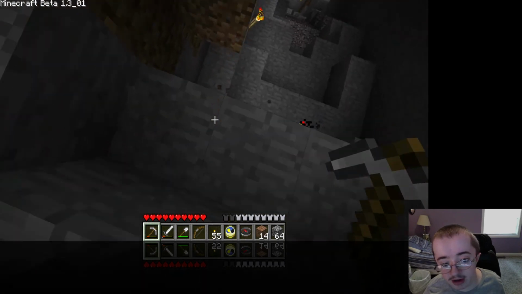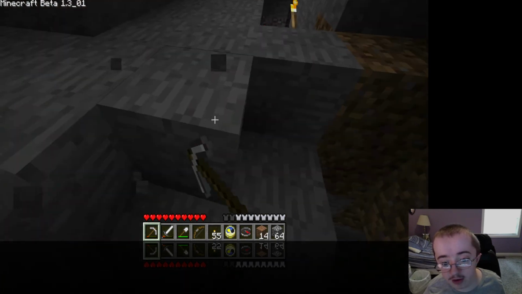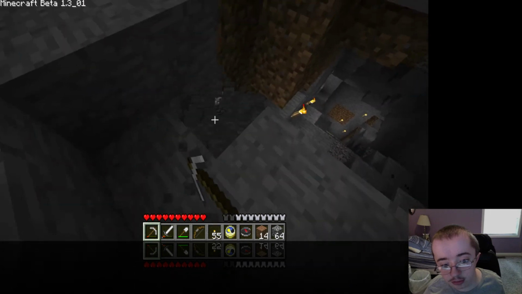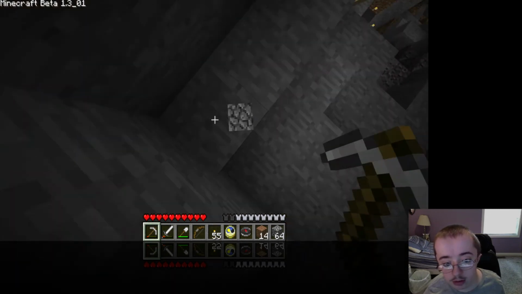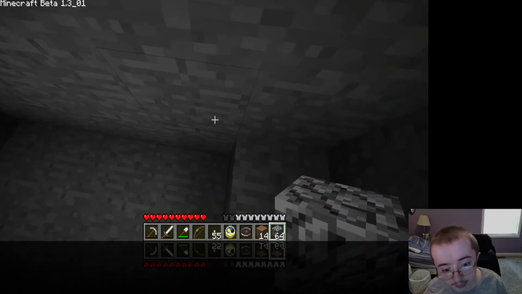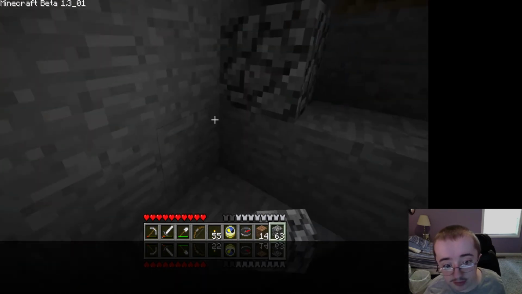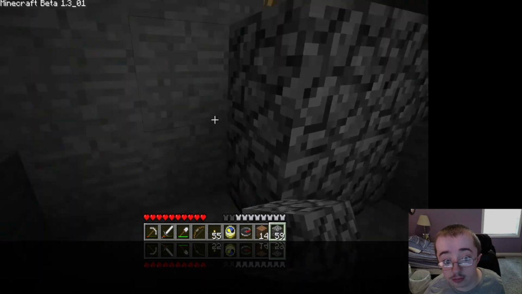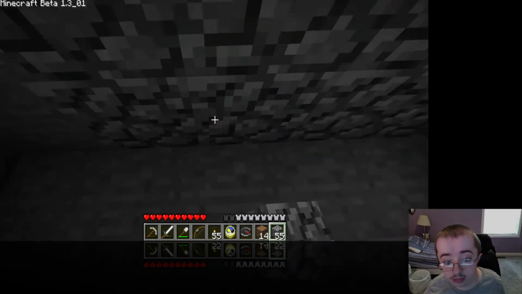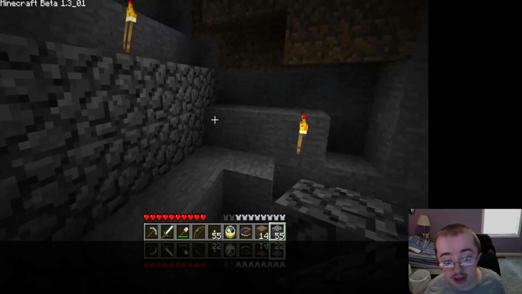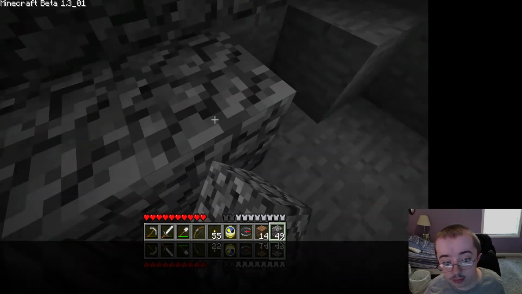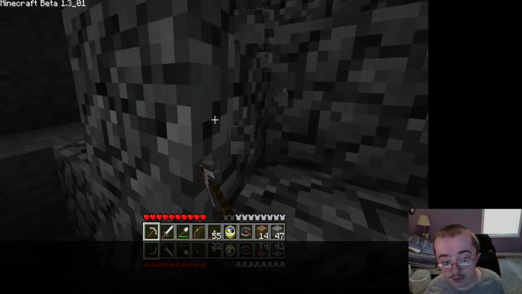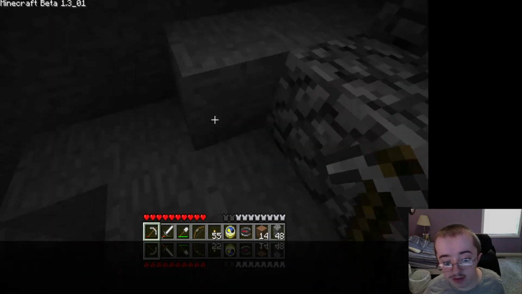As you can see, I'm mining the stone here and building me a staircase to get down here, so I don't have to jump and hurt myself, even though I am wearing armor. There we go. We're okay. And I'll actually put me some stairs here. And next time, I won't have to worry about it. And okay, oops. See, I messed up there, but I can use my pickaxe and get rid of it.